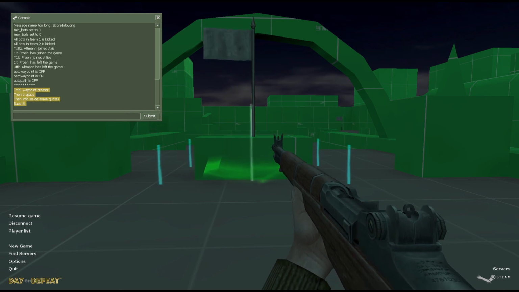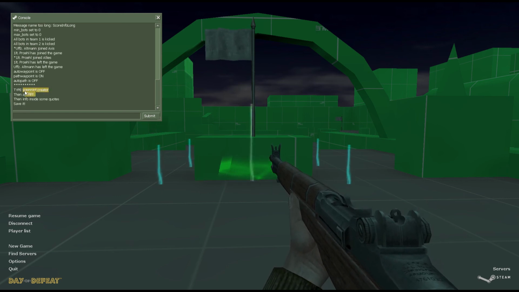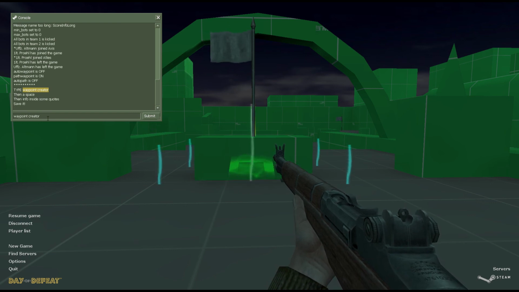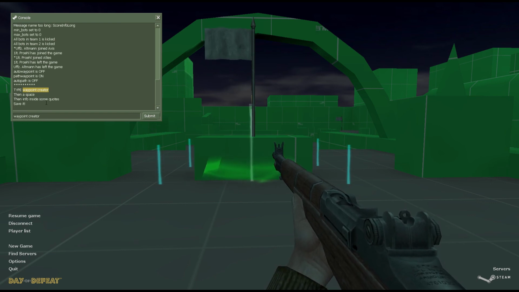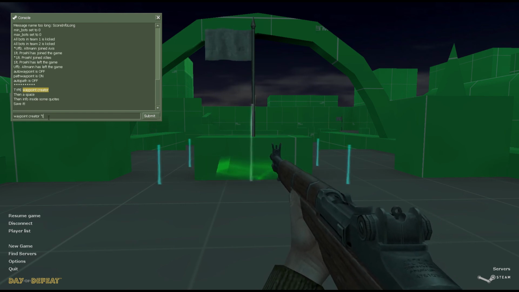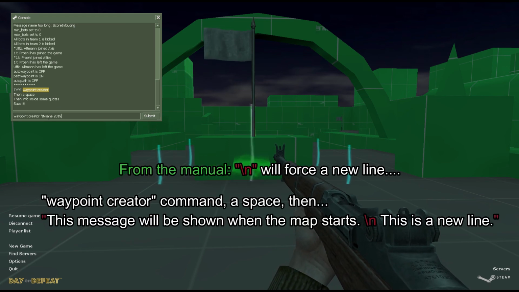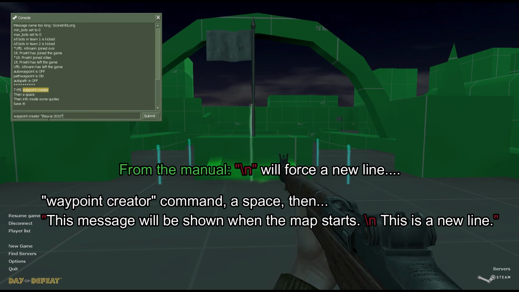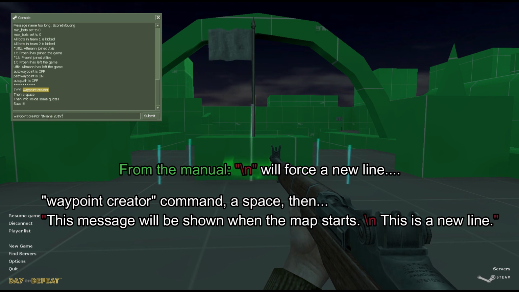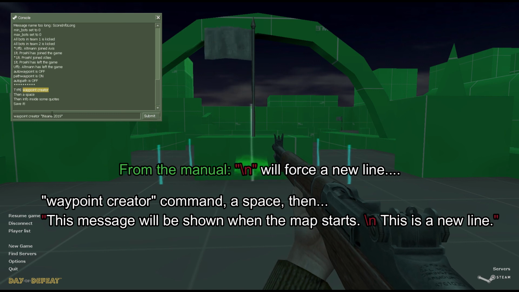You have to type in this command. It's waypoint creator. You can copy paste if you wish. And it says, then a space, then inside some quotes, put the info inside some quotes. It can be as short as that. There are other more complicated items you can do in here. There's a special character set. You can make another line, but that'll do for us.